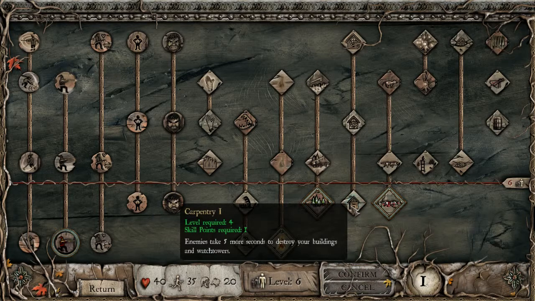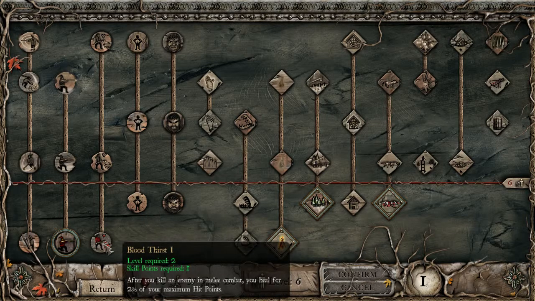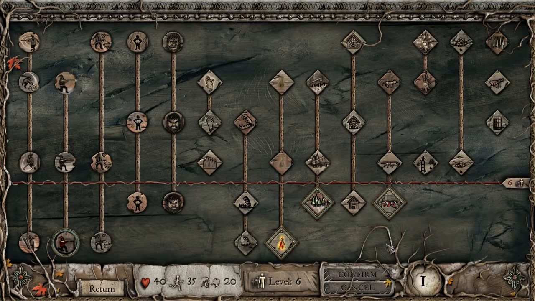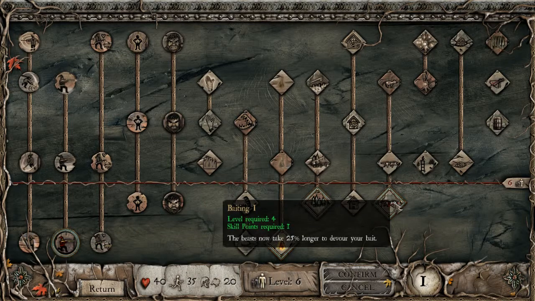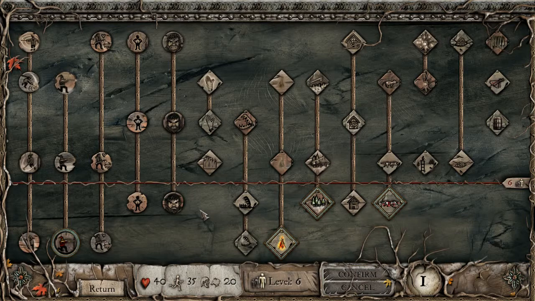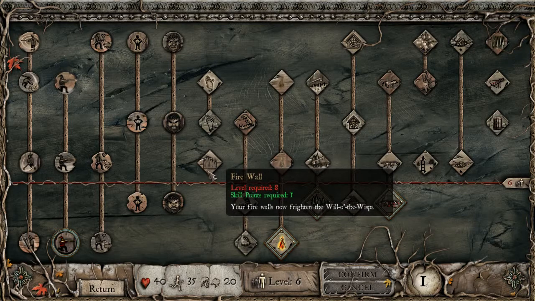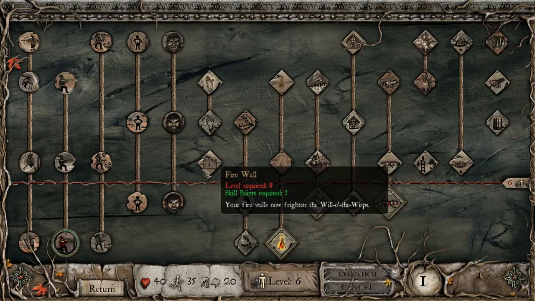Skills. What should we get? Carpentry? No. Shout? No. Nah. Trapping? No. I can't think of anything. So what we're going to do is hold off on upgrading, and that's going to be severely useful because otherwise the will-o-wisps would walk over it. I think that's the level I stopped at when there was will-o-wisps. Will-o-the-wisps. Anyway, I think next we're going to save for level 8.